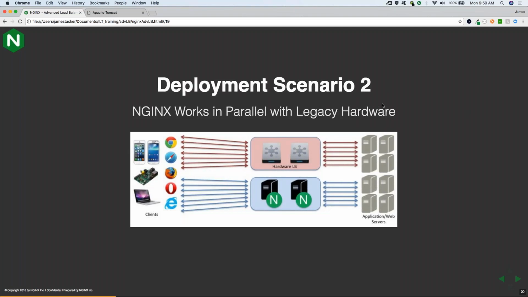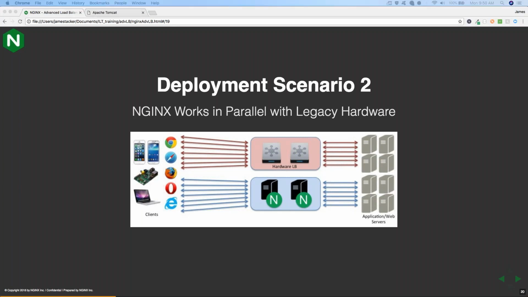Another scenario is you have NGINX running in parallel with something else. Like in this case, it's a hardware load balancer. This scenario is usually applied where you have a data center and both the hardware load balancer and NGINX Plus live. Sometimes the hardware load balancers are handling legacy data, while NGINX Plus is deployed in a hybrid cloud or in a parallel data center. And the usual reason for deploying this is you want the company to move to a more modern software-based application, but you don't want to rip and replace any legacy hardware that's doing something that's business crucial.